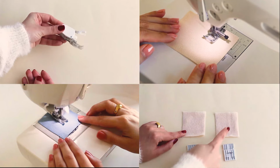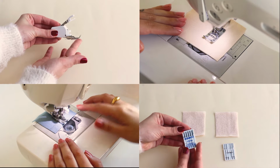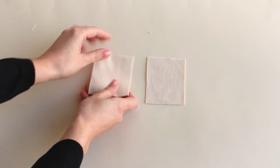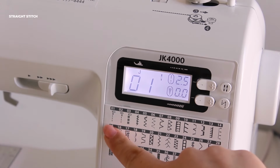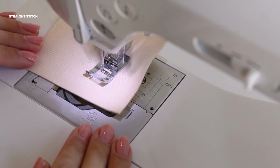Every video tutorial in the lingerie collection will start with a swatch test. In those videos, I'll test many different stitch types and needles. In this video, I'll test straight and zigzag stitch on this rib knit fabric. I highly recommend testing your sewing machine for the best option for your fabric before starting this project.